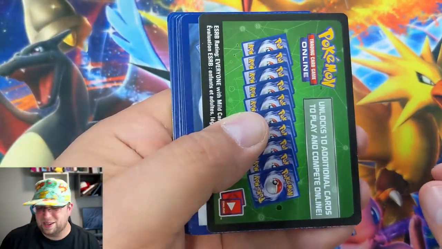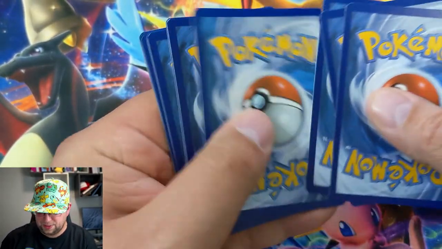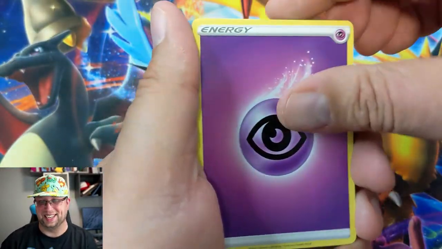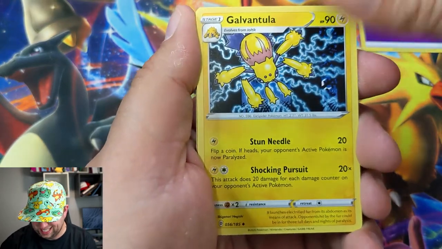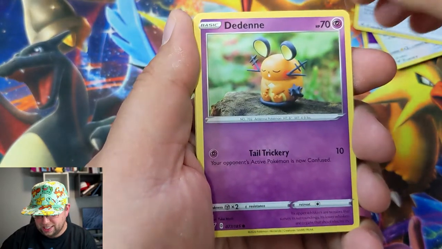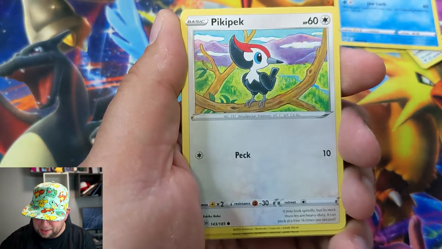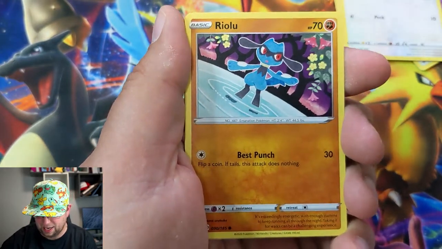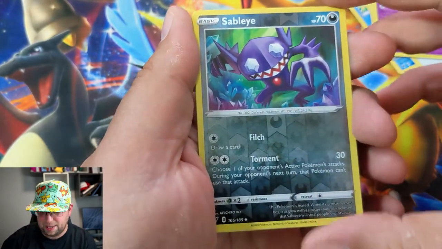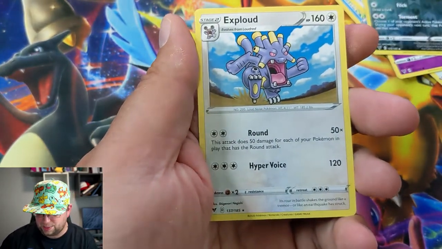Green card right off the start. Not a great sign. Whatever. One, two, three, four. As always, it's got to be fire out of the gate. And it's psychic. Oh well. Galvantula. Water energy. Sableye is going to be our reverse holo. Very nice. Hello, Sableye.